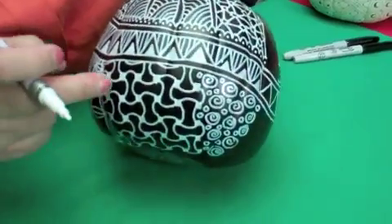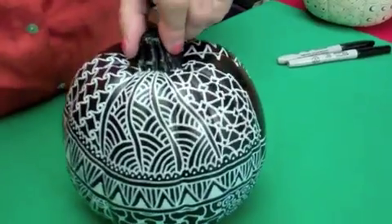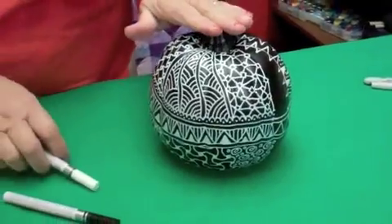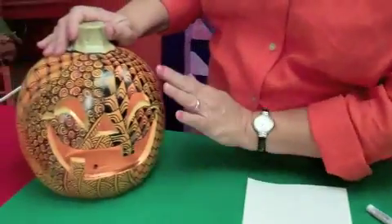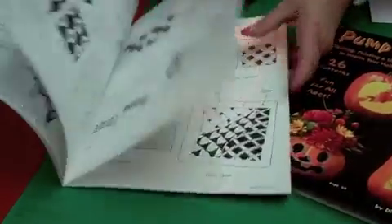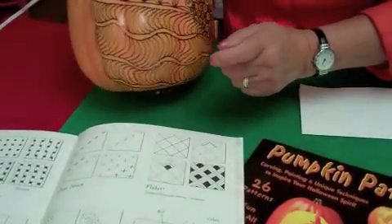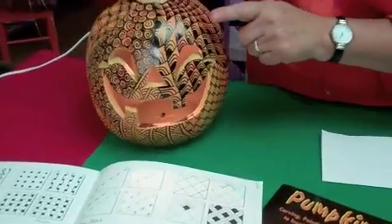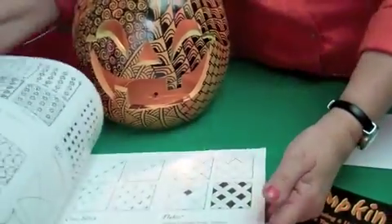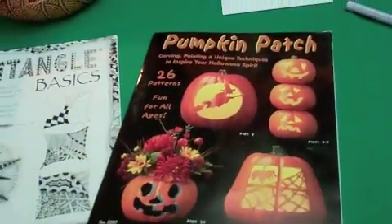So here are several patterns I did on here — some of my favorites. Simple to do, and just so much more fun than a plain old pumpkin. And these are permanent pumpkins, so I can save these for next year and show them off again. My tangle patterns came from one of the tangle books — you can probably see I use this pattern right here on my pumpkin. And there's another swirl, similar to this, a little bit rounded. Lots of patterns in these books. And here's a wonderful pumpkin book called Pumpkin Patch — lots of carving patterns and painting patterns, just anything you want to do to decorate your pumpkin around the holidays.